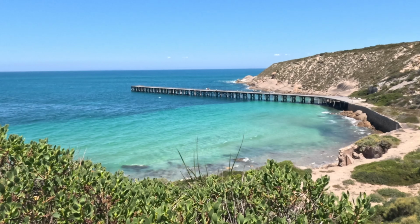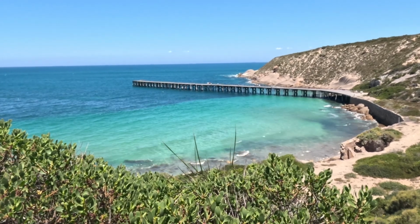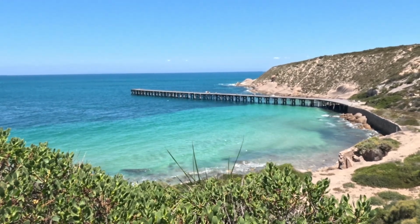So we are in Innes. I can't say the proper name. It's like Dilbarger or something. Or Innes National Park as it's known. So we're in here now. We actually got here with plans to go down to Stenhouse Bay thinking that it was a beach and we could set up on the beach, and it's not. It's literally just a bay. But also, it's got a jetty. It's beautiful. Yeah. But Ocie fell asleep as soon as we got there. So we went for a drive.